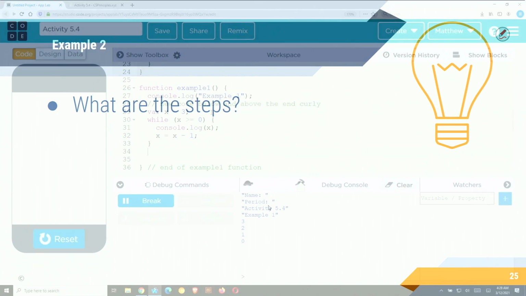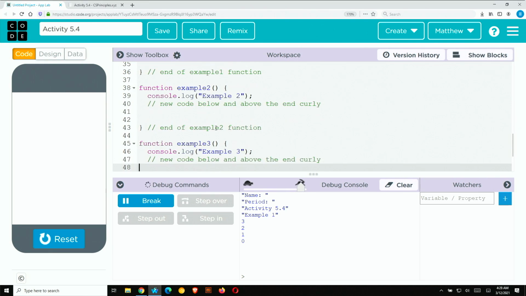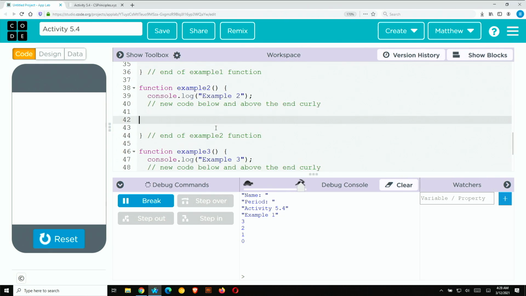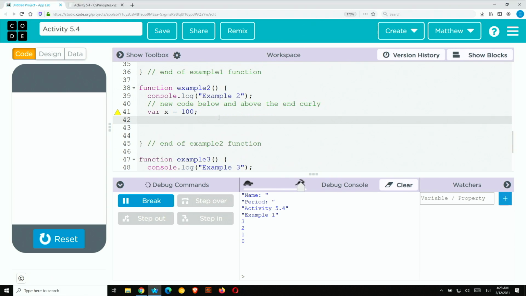All right, so let's take a look at how this works here. So I'm going to scroll down to example 2 now, and let's kind of think about this. So we want 100 random numbers. So that means that we want to create a stepper variable for 100. We'll kind of count down starting from 100 this time.